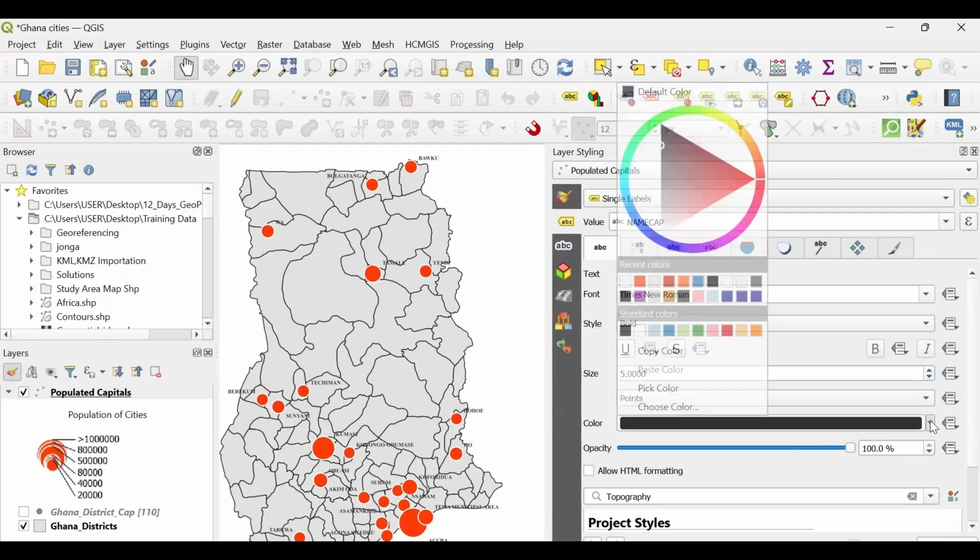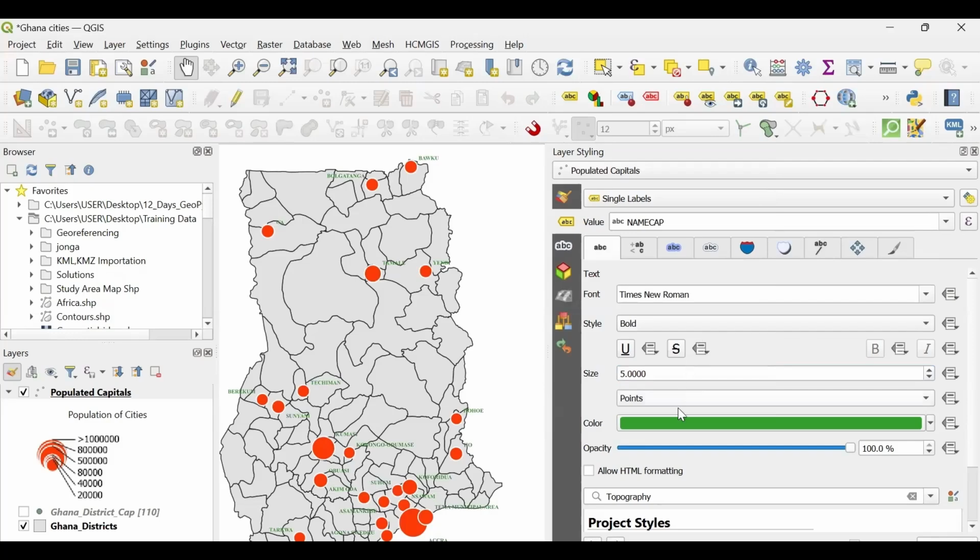Now we also have the color here. If I want to change the font color, let's say to green, I can change it also here. If I want to reduce the opacity of the writing, if I don't want the writing to appear so thick, I can reduce that here. You can see that it's almost gone. Are we together? Yes. Okay.